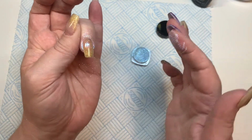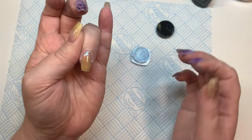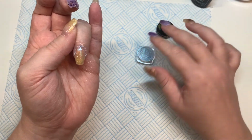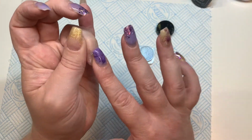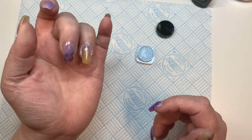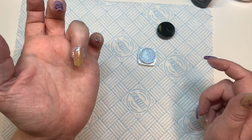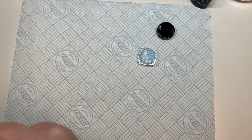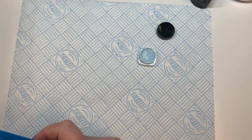And that's not covering. Now that should be a chrome, but that's not working, which suggests to me that one might actually be a pigment. Okay. Plan B it is.